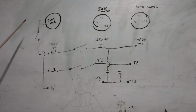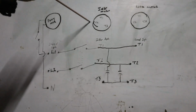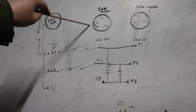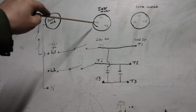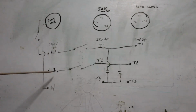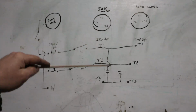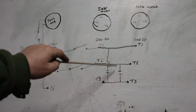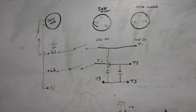Once all this is going, you get your pony motor started. That turns the shaft on the idler motor. As soon as the shaft on the idler motor is turning, disengage the pony motor, and flip a switch to energize the idler motor with your line 1 and line 2, L1, L2 to T1, T2. This will stay running, and it starts generating that power. By the time you get out the other end on your load side, your motor's running, everybody's happy. So let's go out to the phase converter. It is not in the forge, it actually sits near the panel box because that's where the power hacksaw is going. And let's do some meter testing.